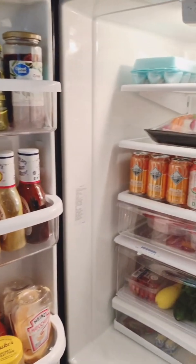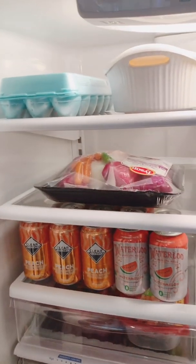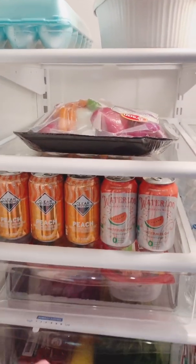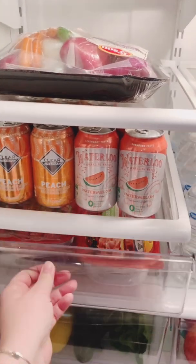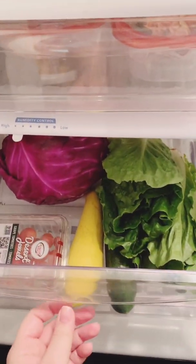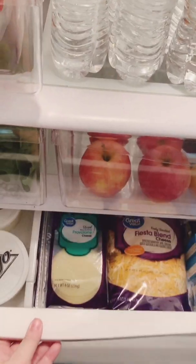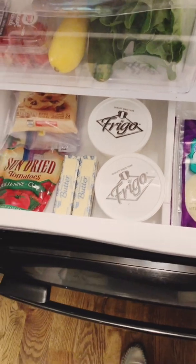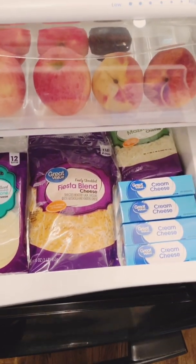On the left side, I just have condiments. Up top, I have my eggs, a roast that I'm cooking tonight, some waters. And in this drawer, I have all of my deli meats and some pork chops I'm cooking later this week. All my veggies are in this drawer. And then the bottom drawer, I keep all of the cheeses, butter, cookie dough, cream cheese, and stuff like that.